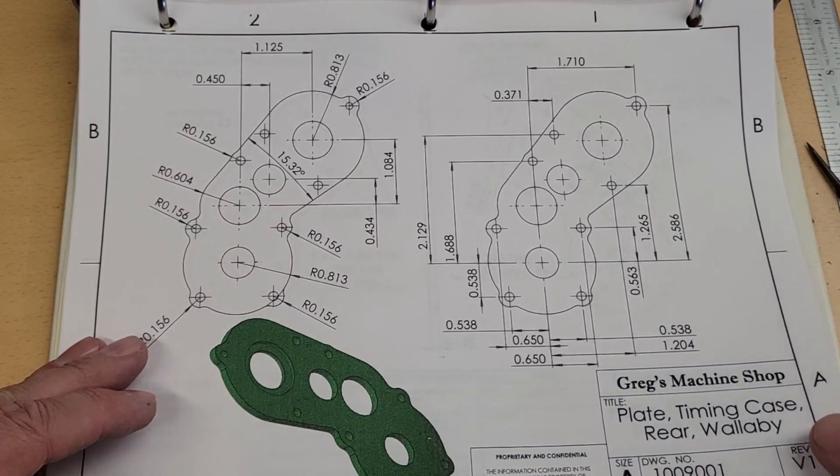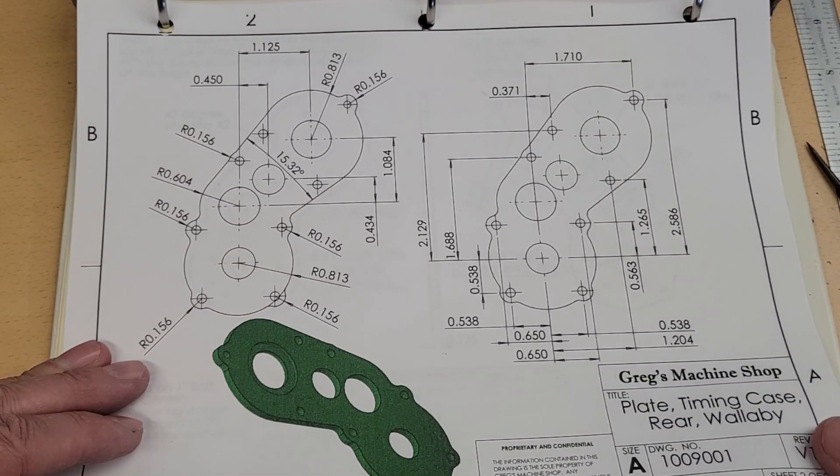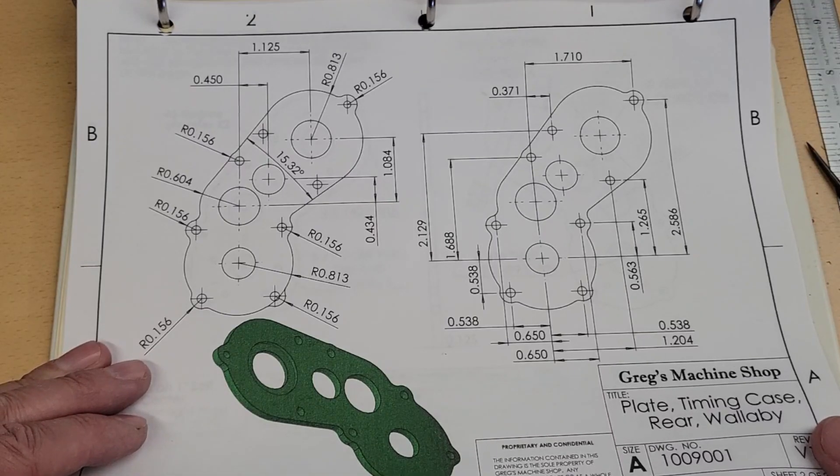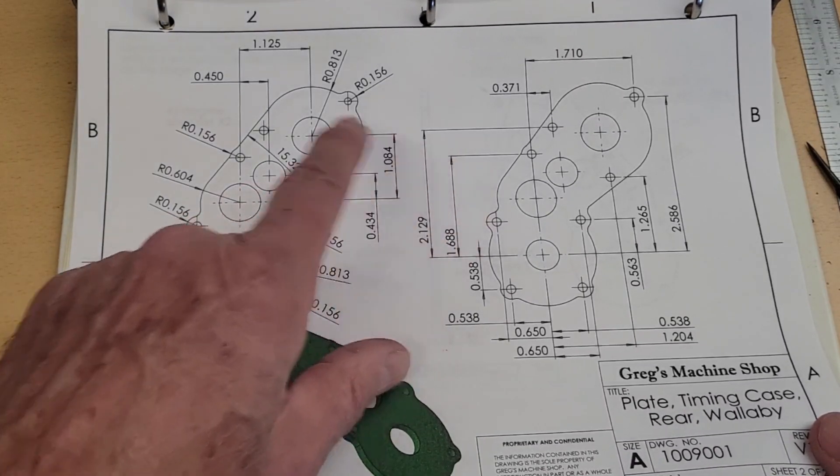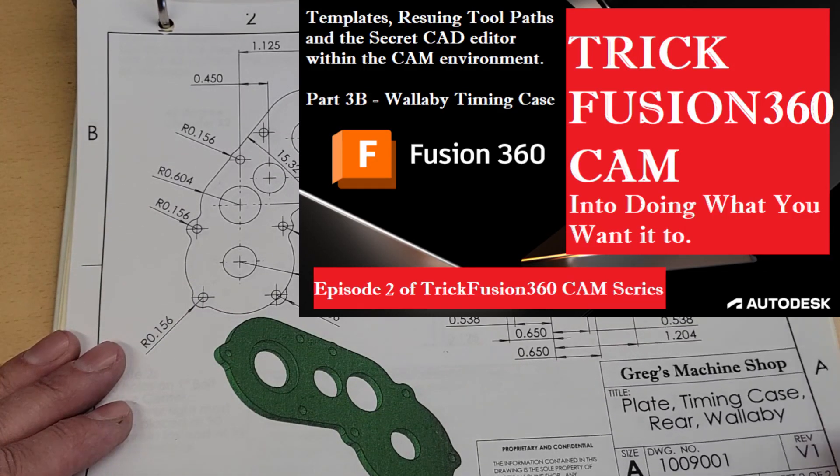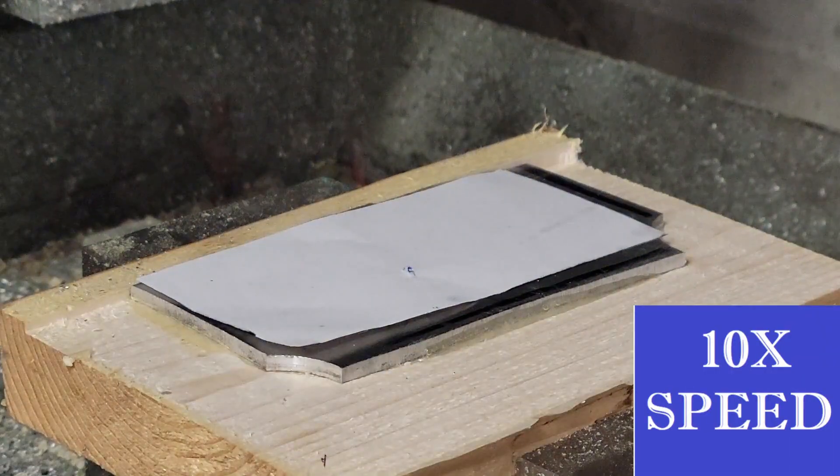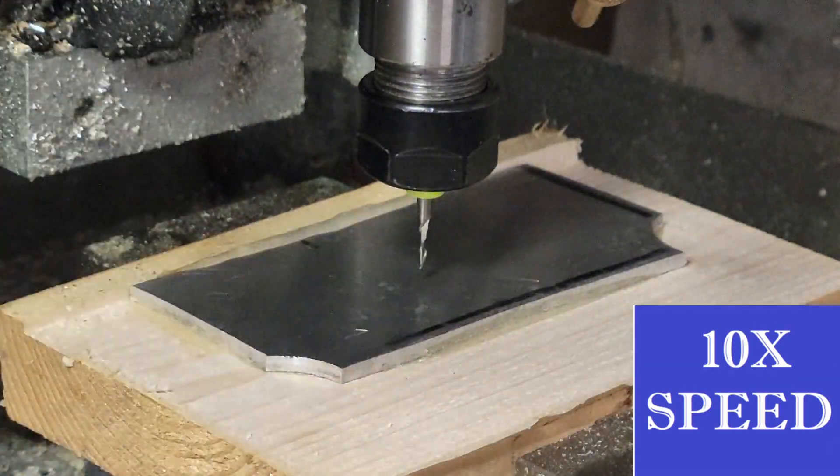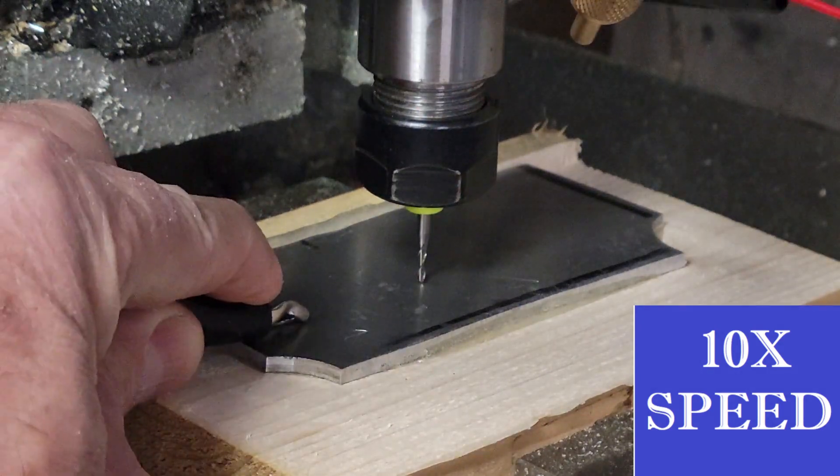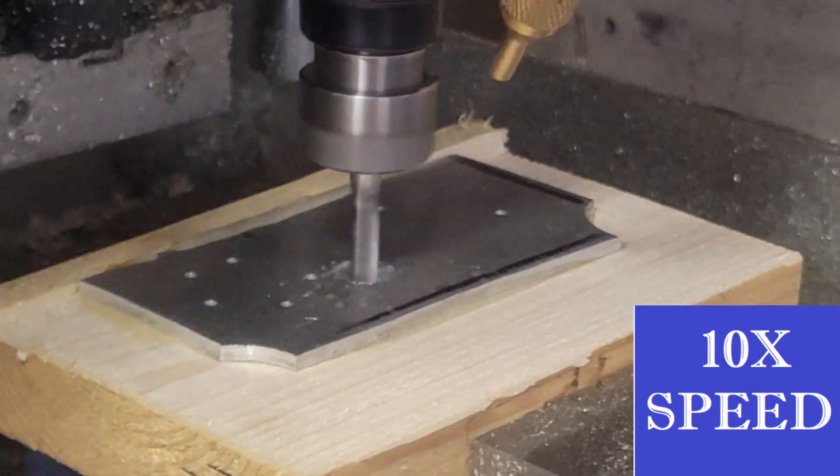Our fourth way is to use our CNC router. I'm going to make a separate video on how to use Fusion 360 to create the toolpaths for these plates. Part 2B covers the Fusion 360 toolpath programming. You can click the upper corner to go to that video. Here I'm setting my X and Y coordinates of the paper pattern. Then I touch off in the Z axis and then go to all the edges to make sure that the part will end up on my blank.